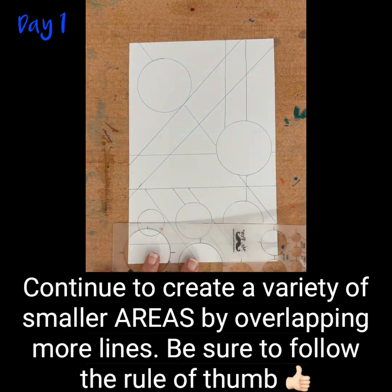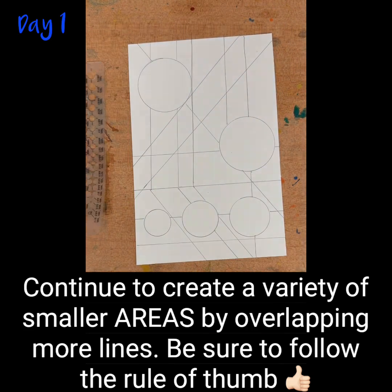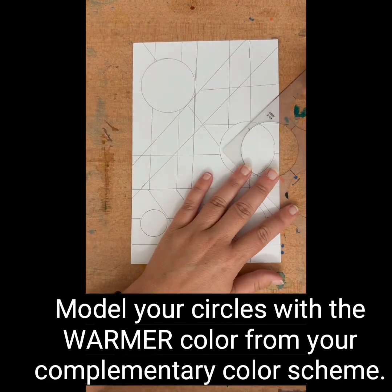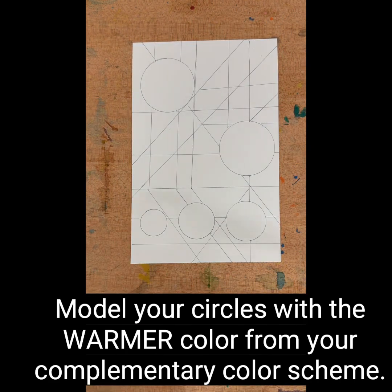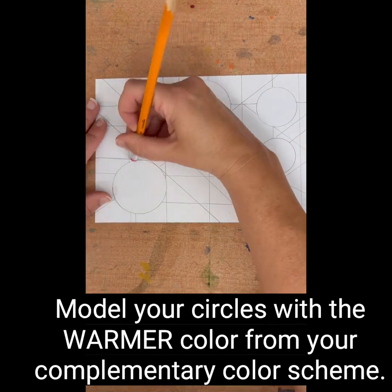by overlapping more lines. Now I'm using mechanical lines and just asymmetrically balancing them because that's my aesthetic, that's my style. I'm just going to make sure I follow the rule of thumb, meaning I should be able to put my thumb down in an open area and it actually fits. It's not too small because that's going to be a pain shading in later.